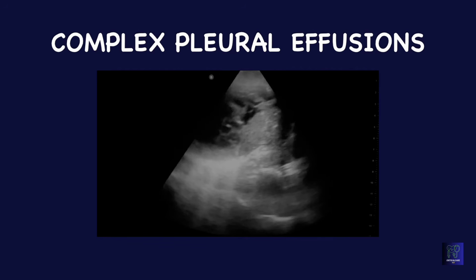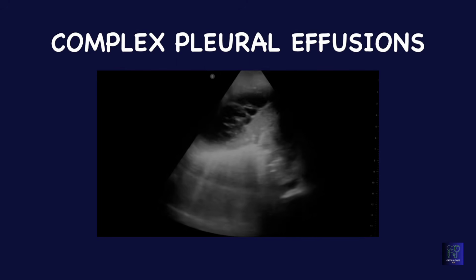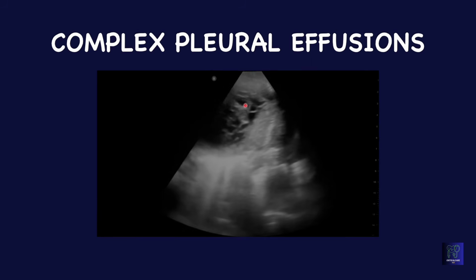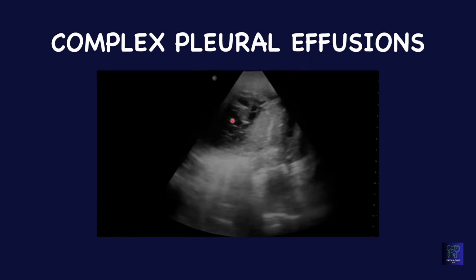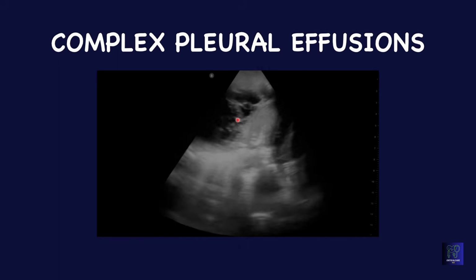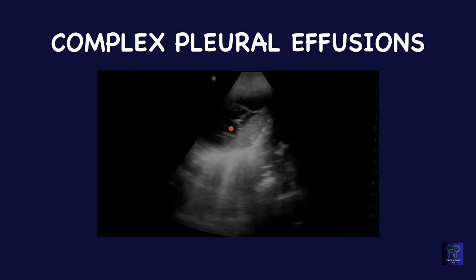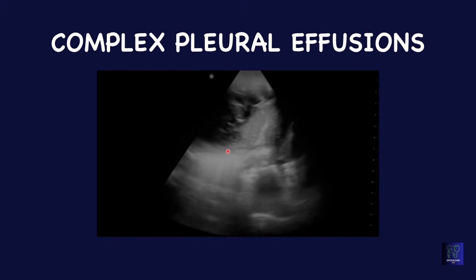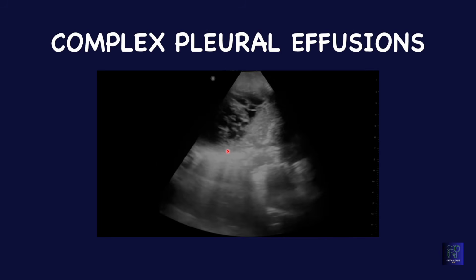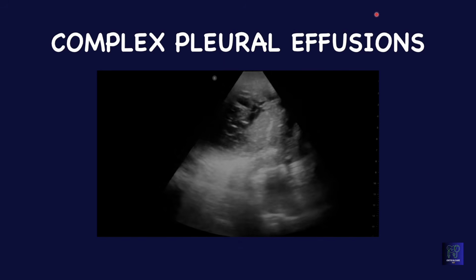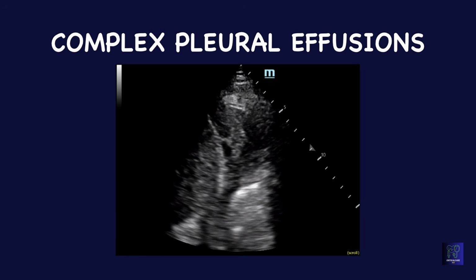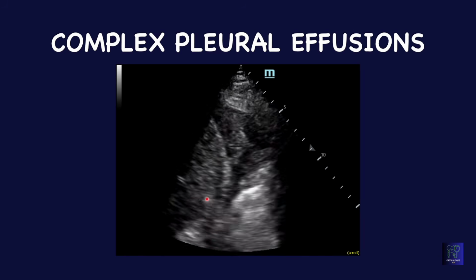Pleural effusion may be simple, meaning having the appearance of a uniform anechoic structure as we saw in the last example, or it may be complex. Take a look at this example. Notice the white fibrinous strands and septations within the pleural fluid. So this goes with a complex pleural effusion, usually indicates a long-standing exudative process like malignant pleural effusion or parapneumonic effusion.